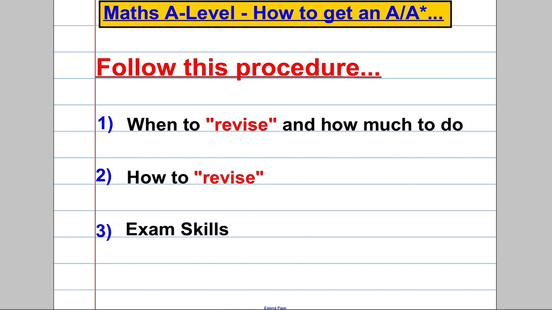I'm going to go through these three concepts to give you good coverage on how to get a top grade in A-level maths. Firstly, when to revise and how much to do. Secondly, how to revise and thirdly, some exam skills you're going to need. I've highlighted the word revise and put it in inverted commas because I don't like the word and I think it encourages us to do things that aren't useful to us in the exam. I much prefer prepare for exam because that makes me think I'm actually doing something. Revising makes me think of passively sitting down, reading a book and hoping it's sticking in my brain. For me and for maths, it's about doing maths and doing as much as you possibly can. Even better than preparing, my favourite word for it is to practice. You need to practice how you're going to perform in the exam.